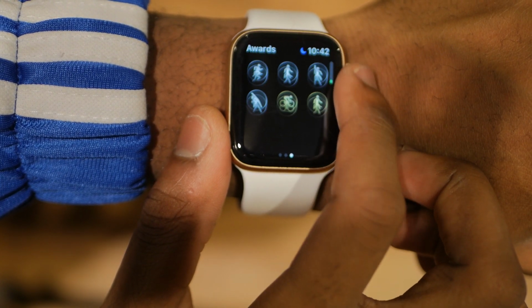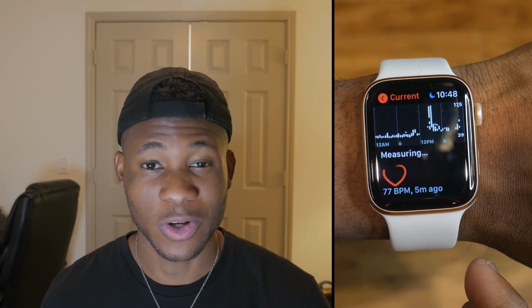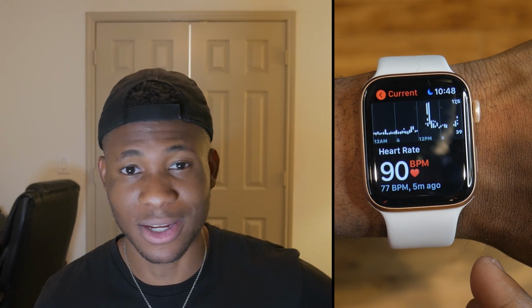Anyways, when it comes to the health and fitness features, the Apple Watch is one of the best out there. Now, I don't want to say the best though, just because I haven't used some of the cool smartwatches out there, but the Apple Watch is definitely excellent at promoting that healthy lifestyle. It even has a bunch of safety precautions that would automatically activate, like if it detects something wrong with your heart rate or something more serious, like a life-threatening condition or whatever. But luckily, I didn't really get to test that in my experience though, thank God. But if anything happened, the Apple Watch could have really helped me out, you know?